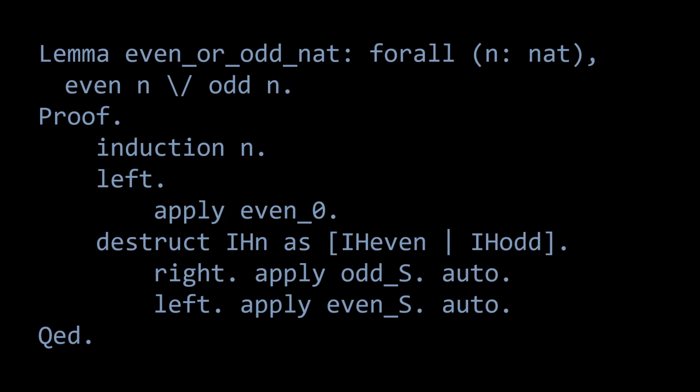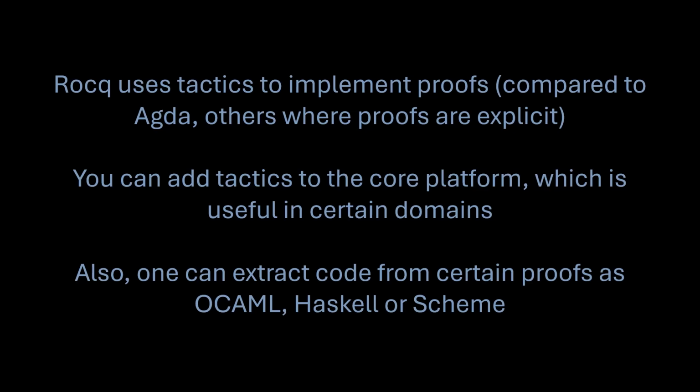Once you get into more advanced stuff, it gets a little bit more tricky. What's really interesting is that there's a large set of online textbooks out there called Software Foundations by Benjamin Pierce. He's at the University of Pennsylvania, and they're available on the website there. Just do a search for Software Foundations, and then Rocq, or Software Foundations Pierce. You should find them. And he does a whole introduction to programming by using Rocq.